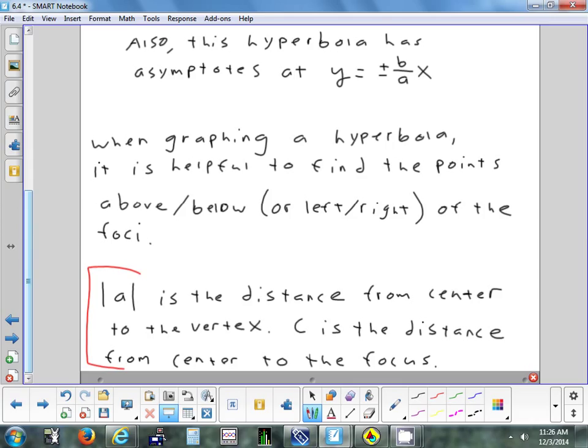On the test, I will tell you what shape you're working with. So when you're trying to solve a problem, I will tell you this is going to be a parabola, or this is an ellipse, or this is a hyperbola. So you'll know which of the three you're going to do. And I'll try to group them all together. I'll put all the parabola problems together, all the ellipses, and all the hyperbolas.